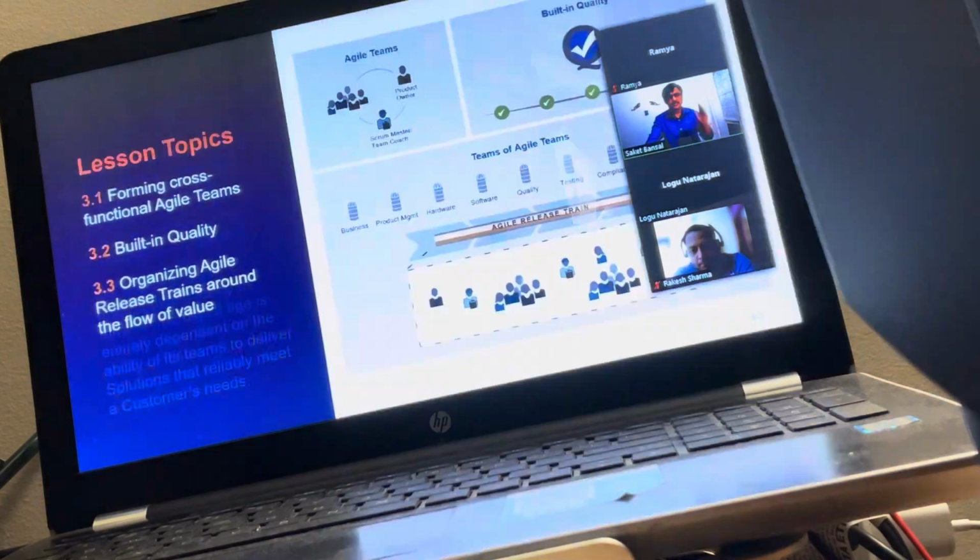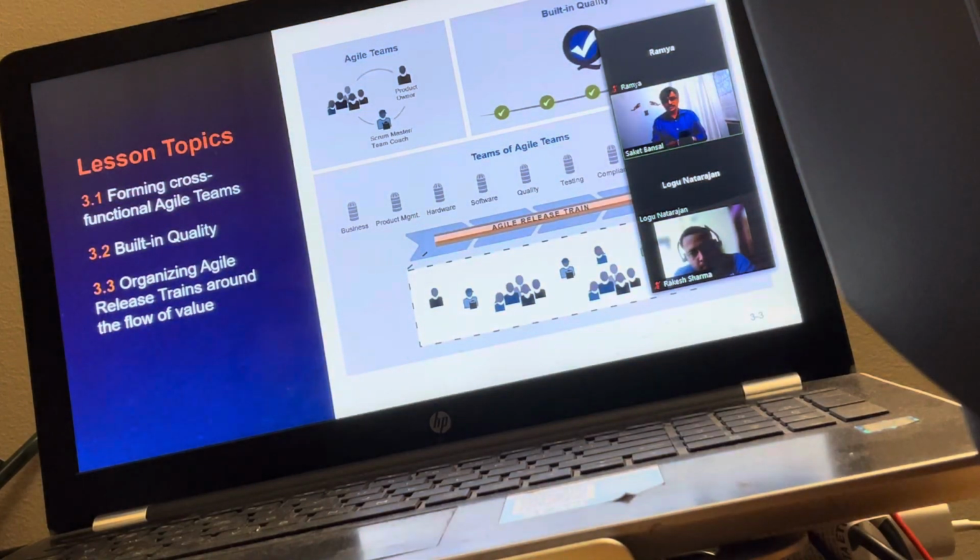So what are these? We are saying team and technical agility has 3 dimensions. You should form agile teams, having product owner, team coach, and team members. You should follow good quality practices so that you have built-in quality. And then you should have a mechanism to coordinate and manage work at a multiple-team level. And when you have skills in these 3 areas, we can say that you have team and technical agility there. Yeah? So other dimensions still need to be there in order to achieve business agility.